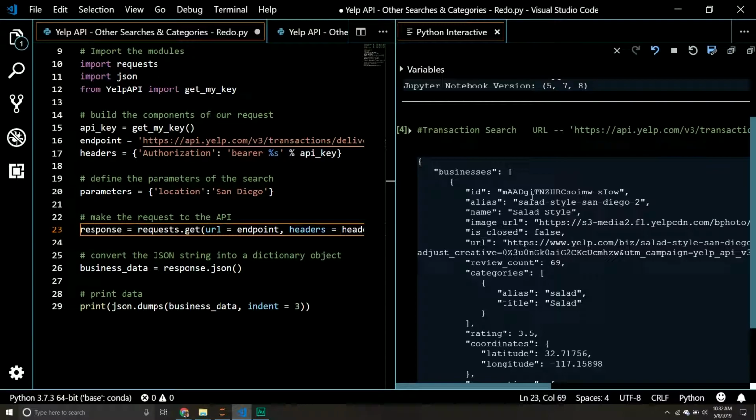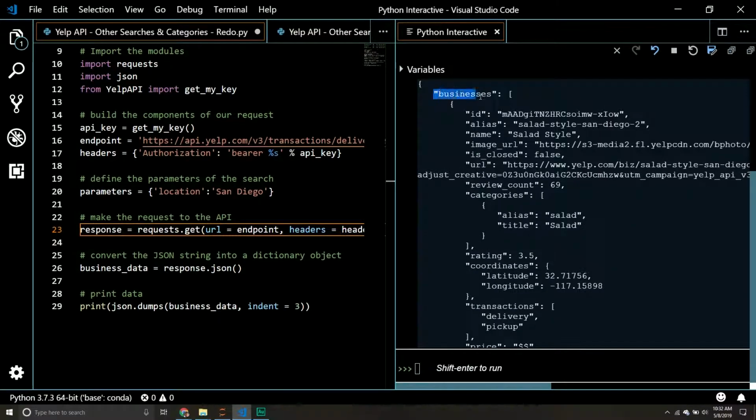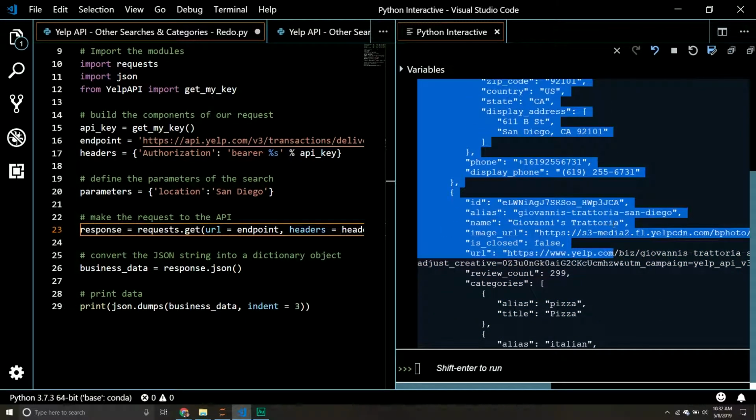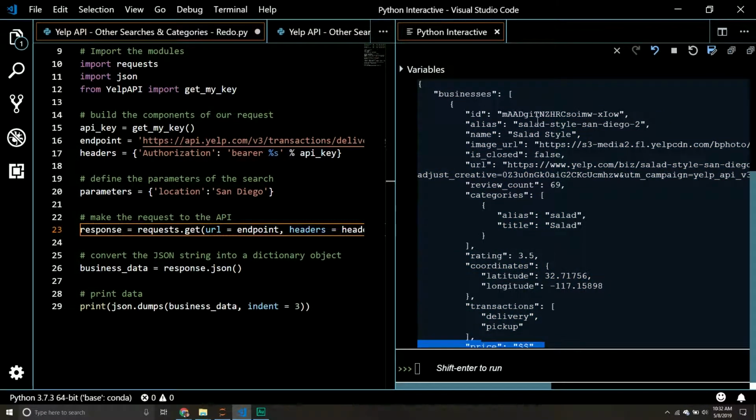Perfect. So it looks like it was a valid request, so that's awesome. As you can tell, we get back a list of businesses, and then with those businesses, we obviously have a lot of different details about that particular business. So we've seen this in the other videos. This shouldn't look confusing or new. If you saw the other two videos, all of this information is exactly the same. All we did in this example is we said, hey, the type of business that we're looking for has a particular service that we're interested in, which is delivery. That's all you have to think about it as.